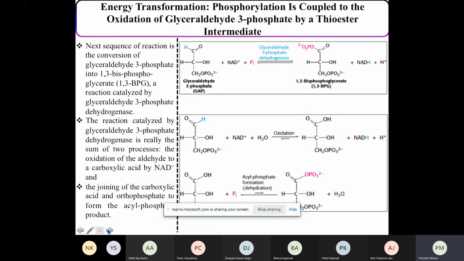Now what you have learned is that glucose has been converted into glyceraldehyde 3-phosphate and dihydroxyacetone phosphate, and they have isomerized to make 2 molecules of glyceraldehyde 3-phosphate. So one molecule of glucose is capable of producing two molecules of glyceraldehyde 3-phosphate. We have assumed that all molecules of dihydroxyacetone phosphate have been converted into glyceraldehyde 3-phosphate. Is this concept clear to you? Yes, sir, it's clear. Okay.